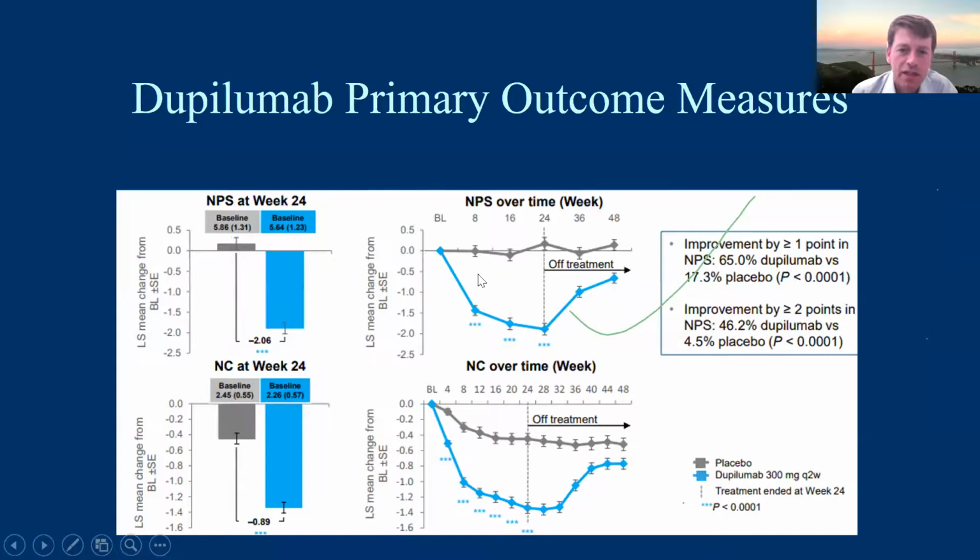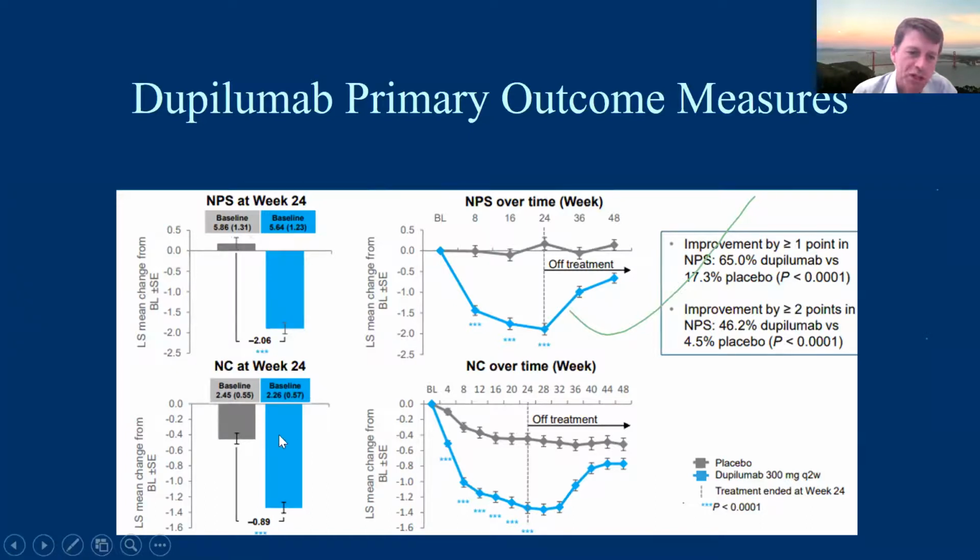Now, interestingly, they did stop treatment and follow these patients for another 6 months. And what you see is there's a significant improvement that's achieved at about 4 weeks and perhaps a little bit of additional improvement up to 6 weeks. But once you stop that medication, they quickly start reverting back to their normal course.